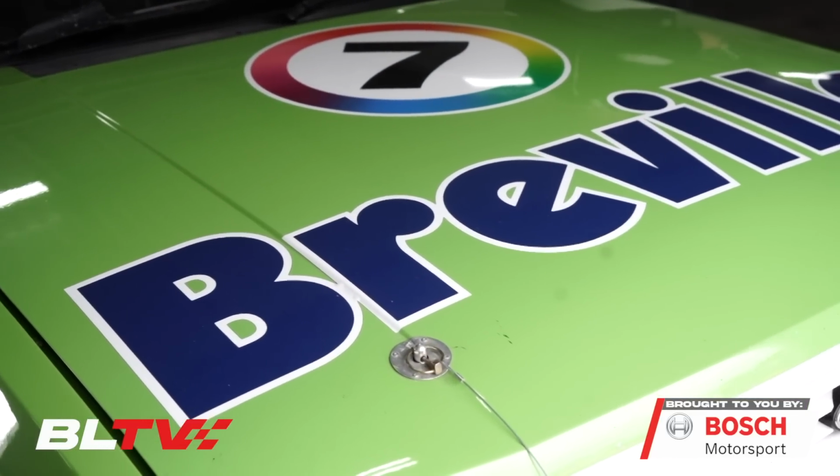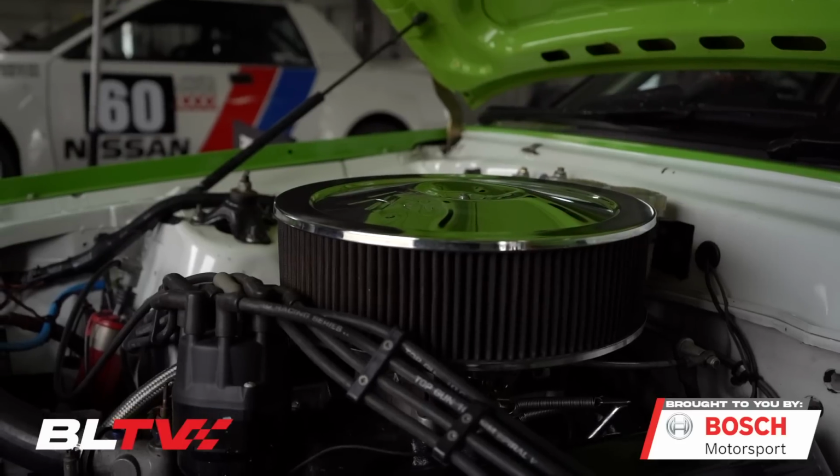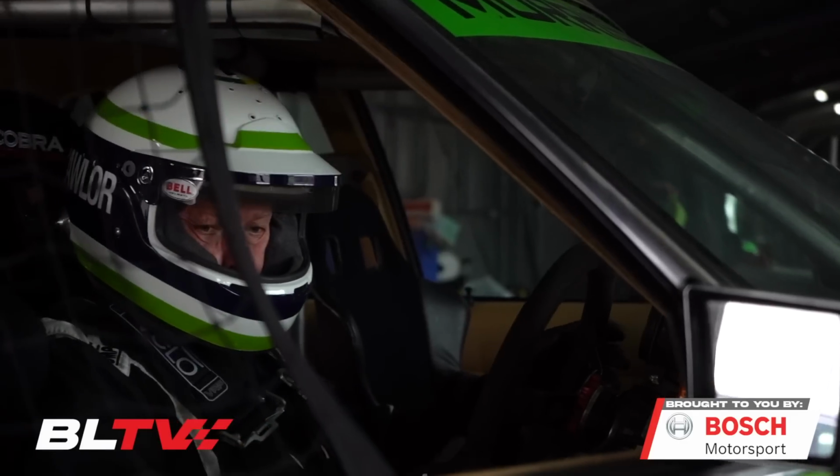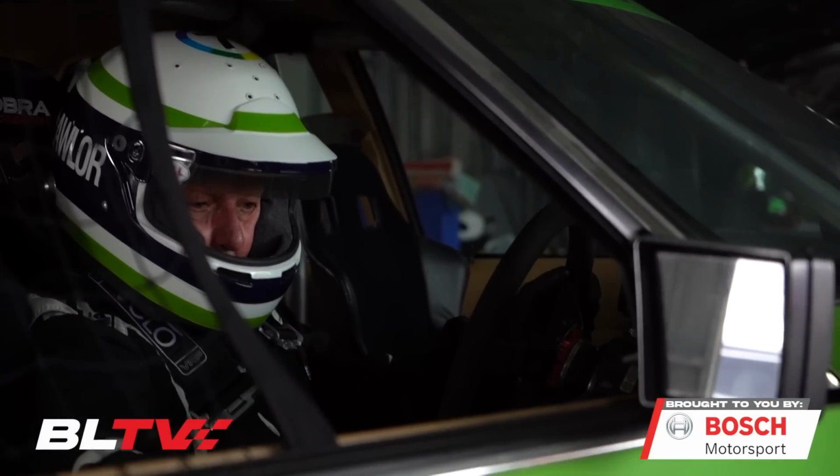last sticker. When we bought it, the car was not quite correct, so we had to do quite a few modifications to brakes, inlet manifold, to make it correct as it was in the day, and that's the way they have to be, and it's very strictly enforced. So as I say, I've owned this car for 3 years, and last year won the Group C championship in it, so we've got a few lap records around the place, so it's a really good car.